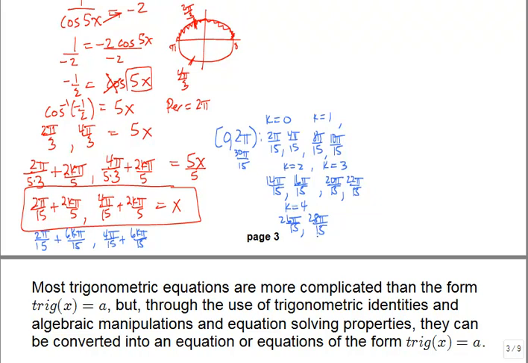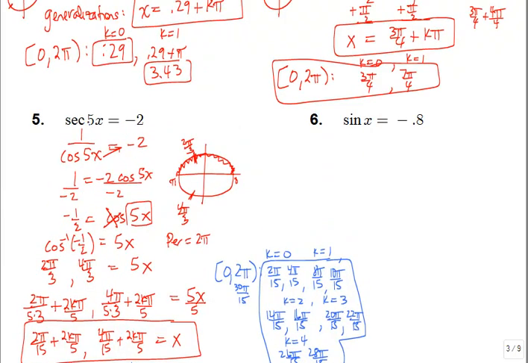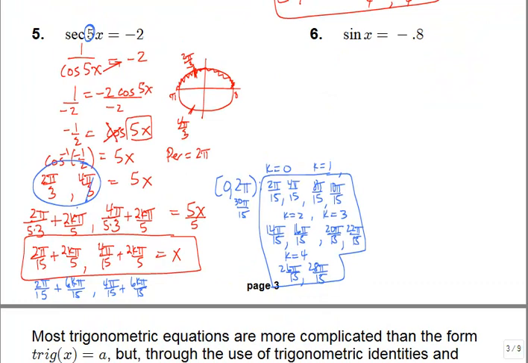And that's probably where we're going to stop, but just to check, if you were to let k be 5, 6 times 5 would be that 30, and that's going to push you over 2 pi, so we don't want to go up to 5. So here's another way to help you remember how far to go. Count how many solutions we got. 2, 4, 6, 8, 10, which is exactly 5 times the original 2 that we anticipated. So you're always going to get whatever this coefficient is times however many you would initially find. So in this case 10, 5 times 2. Alright, so there's our solution for number 5.